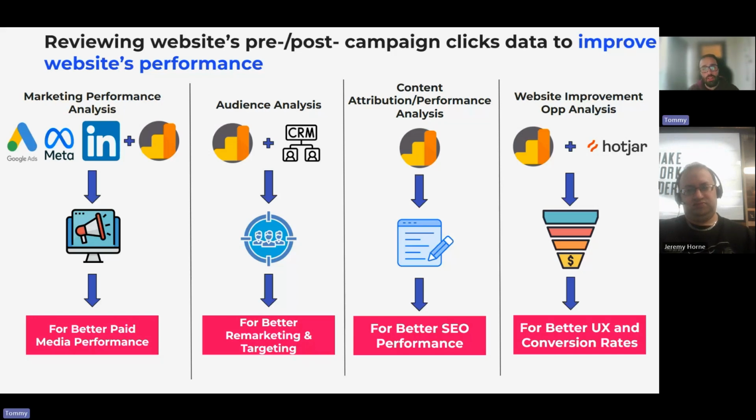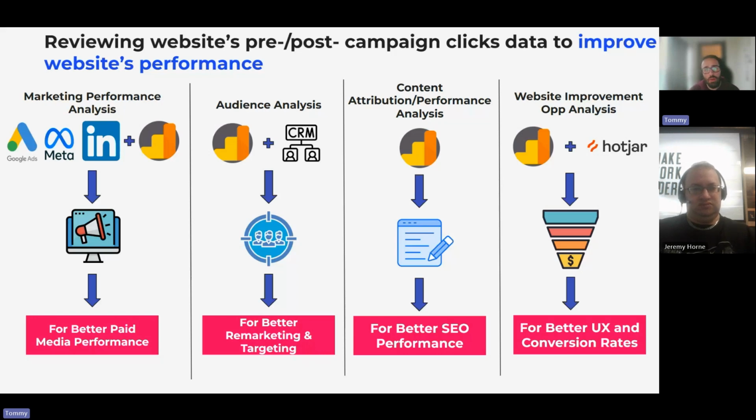And then finally, which leads us into conversion rate optimization, is website improvement. So you can start looking at your website from maybe a conversion funnel perspective, a user experience perspective, whatever it may be, or even just top line device level, like we mentioned earlier. But start understanding what devices are working for your website in terms of conversions and conversion rates. Maybe look at your conversion funnel for your e-com business, looking at sessions to product detail views to add to carts to checkout steps, and purchases, and all the drop-offs in between.